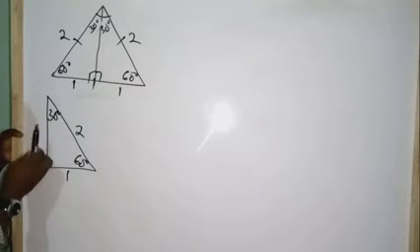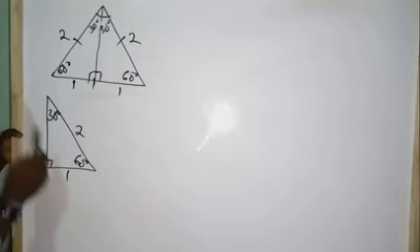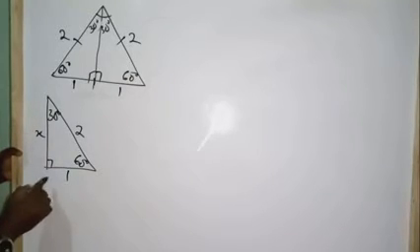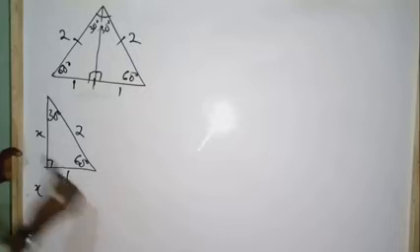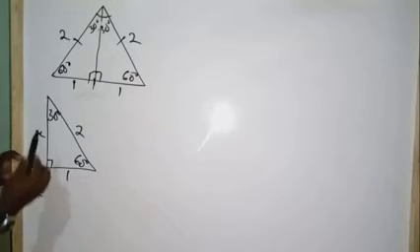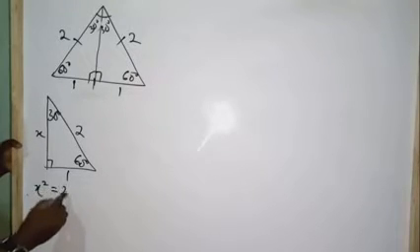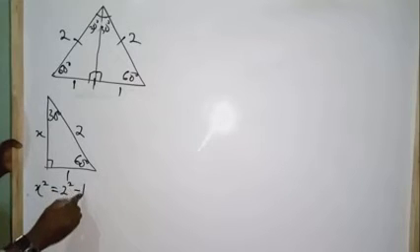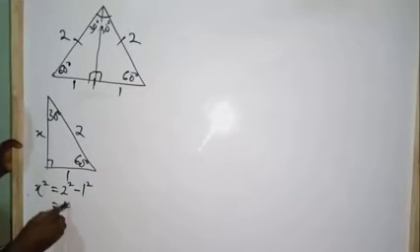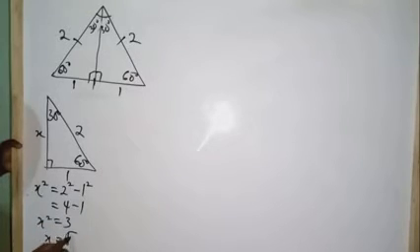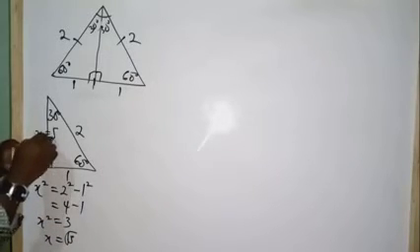Now let's quickly find this place. Let's call it X. So let's use Pythagoras. I told you, when you have two sides and I'm looking for the top side, use Pythagoras. And this one is not the hypotenuse. So I'm going to have 2 square minus 1 square, and that will give me 4 minus 1. So my x square is equal to 3, so that my x is root 3. So this place is root 3.